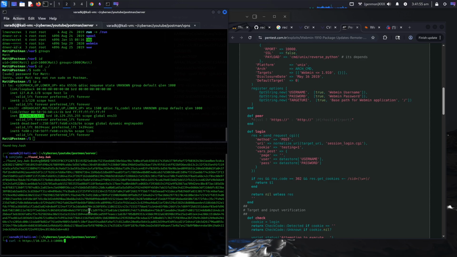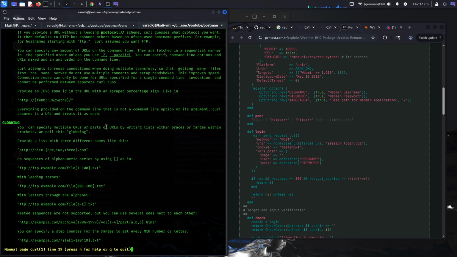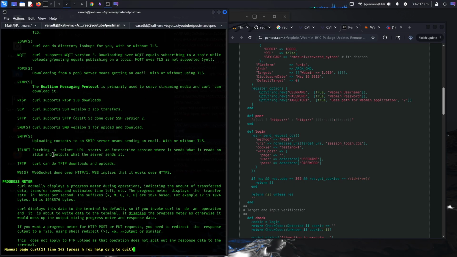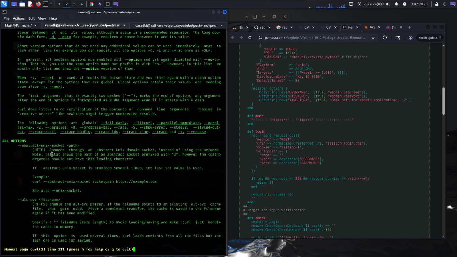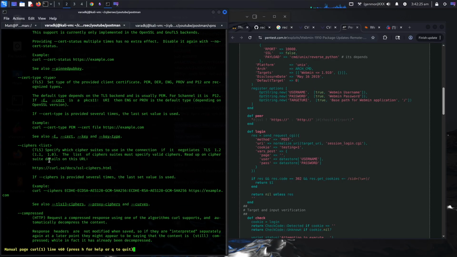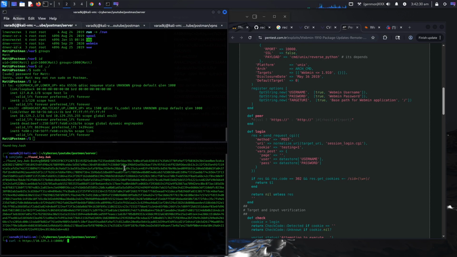No matter how good you are with curl, you always need the man page of this. Trust me. Where's data? Post data. Okay, we need post, by the way.